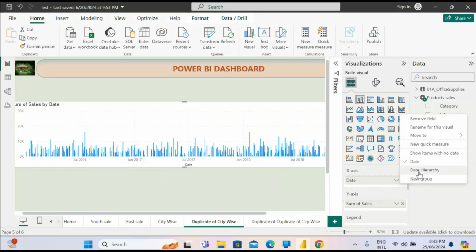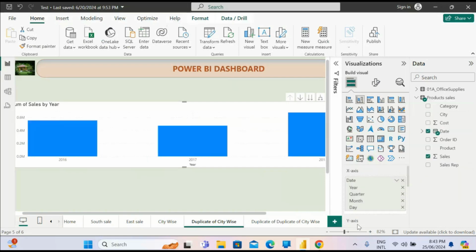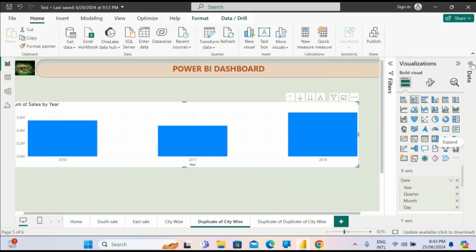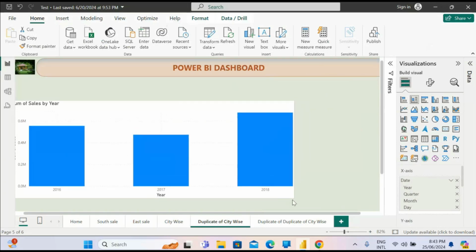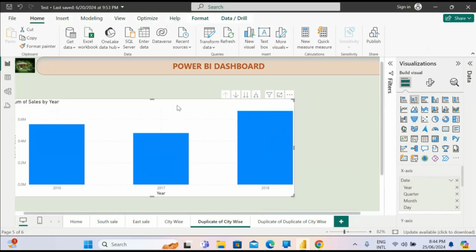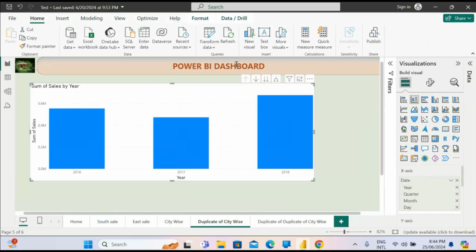When it comes to the hierarchy method, it will show year-wise performance. When you choose this hierarchy, drill through automatically gets activated. This is called the drill through option. If you hover the cursor, it will show drill up or drill down. Likewise, we have some symbols. How will it work? Now when I'm choosing the hierarchy method, this will show 2016, 17, 18 because I have 3 years of data, so it is showing 3 years' values.